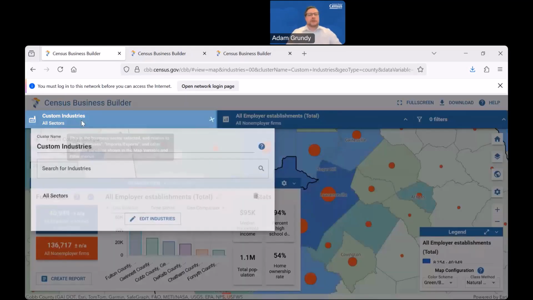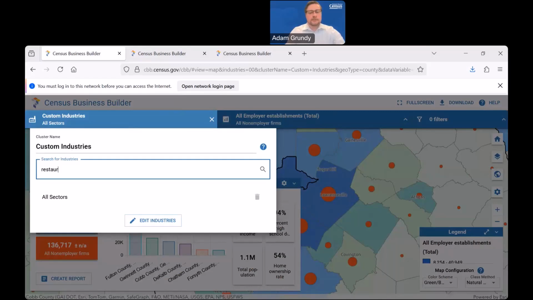Now let's choose a custom industry. If I go to restaurants, by typing in a keyword search for that, you don't even need to know your NAICS code. You can type in keywords in Census Business Builder, and key things will pop up in your data search in order to help you find the data you're looking for, depending on which type of business you're trying to open. So after this data populates, it'll start to populate in just a moment. For the search for industries, anything with that keyword search is going to populate on your screen.